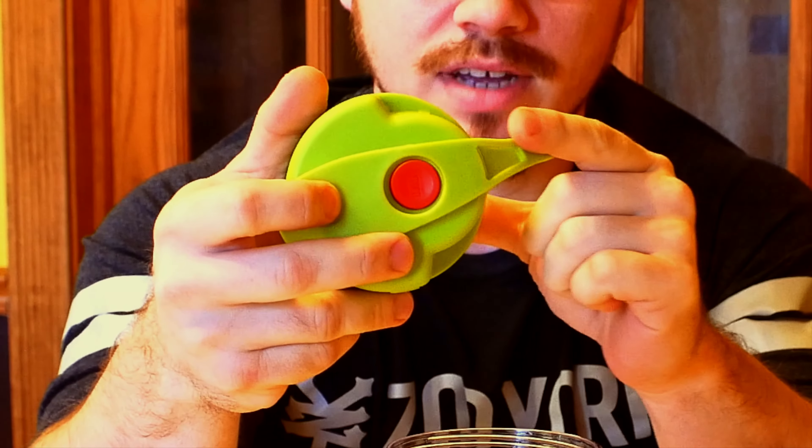The most key feature to this cup, and what everybody gets back to, is this little thing right here. This is considered the little ball — like if you had a blender bottle, this would be the little ball. The button up top — it's a red button — you push the button and it ejects the ball. You keep all of your protein or BCAAs or whatever right up in there. Now that to me is both an upside and a downside. If you're using BCAAs, it's great — it's going to keep your BCAAs or pre-workout up in there, and you can eject it right into the bottom right before you're ready to use it.